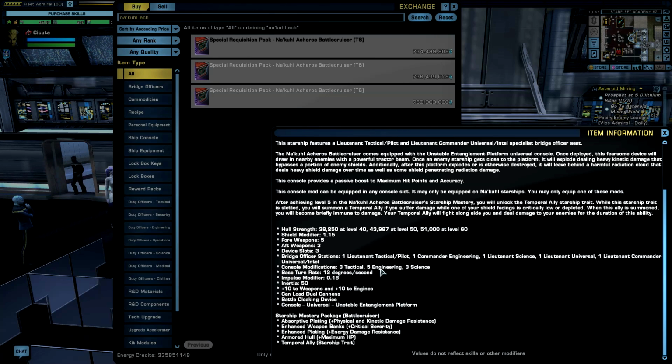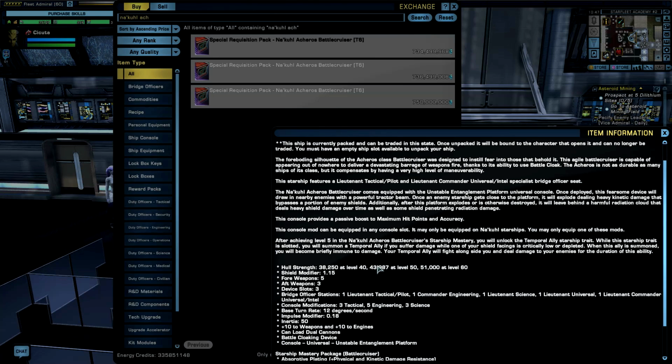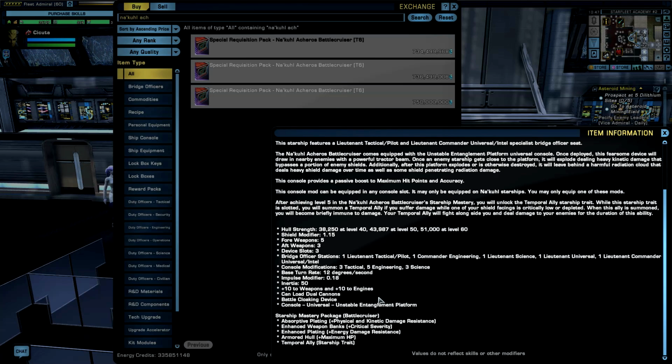Console modification, 3 tactical, 5 engineering and 3 science, a base turn rate of 12 degrees per second, and this is that high level of maneuverability that these guys were talking about in the description of this ship, because usually battle cruisers, as this ship is one in its class, they tend to have a turn rate of 6 degrees per second or 7 degrees, and I've seen 8, but that's as high as it can go as in base turn rate. But this one has a 12 degrees per second. That is coming real close to an escort type turn rate by default. So this thing is going to turn like crazy.